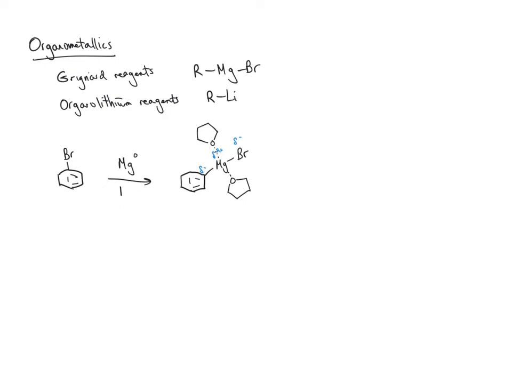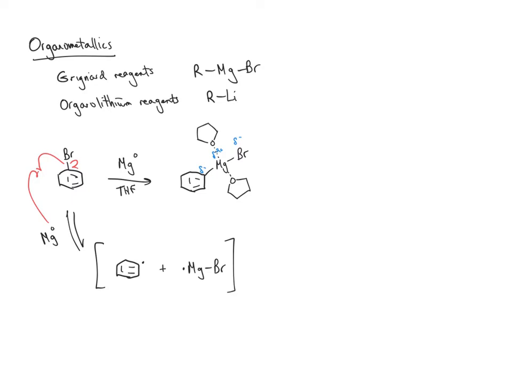To simplify things, I'm just going to erase the dissolving metal reduction and the THF here. All right, so let's say we have magnesium metal reacting with the aryl halide. The first thing that we do is magnesium gives up an electron to the carbon-bromine bond. And then the other electron moves up onto carbon as a radical. And so essentially what you get as an intermediate is a carbon-based radical here, and then a magnesium-bromine bond, but that magnesium has an unpaired electron.